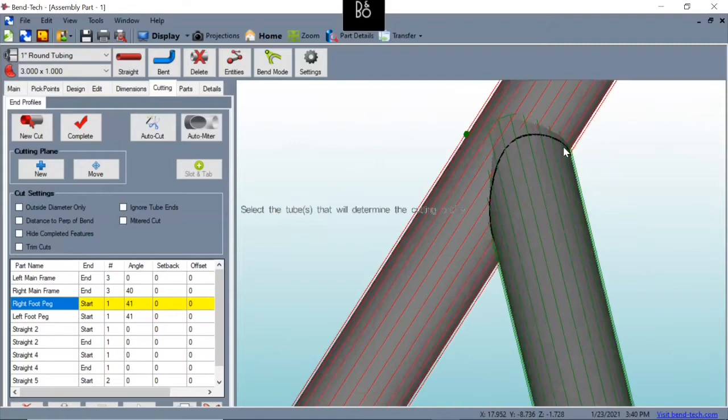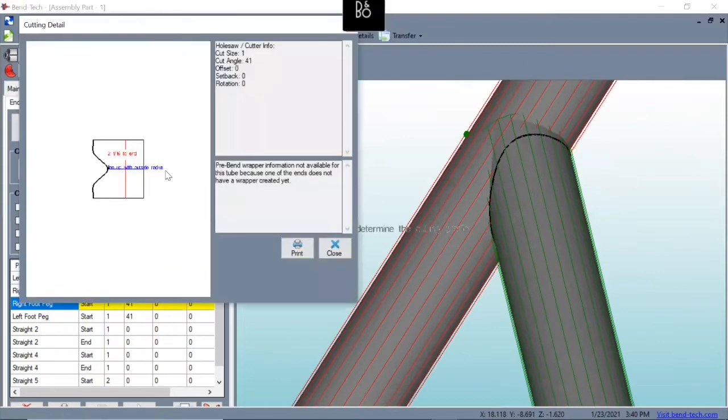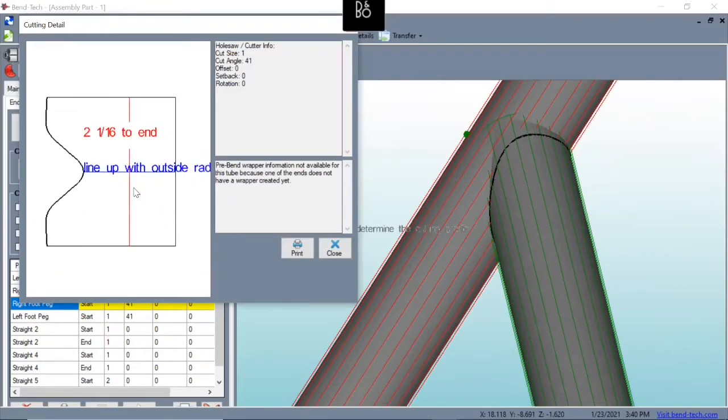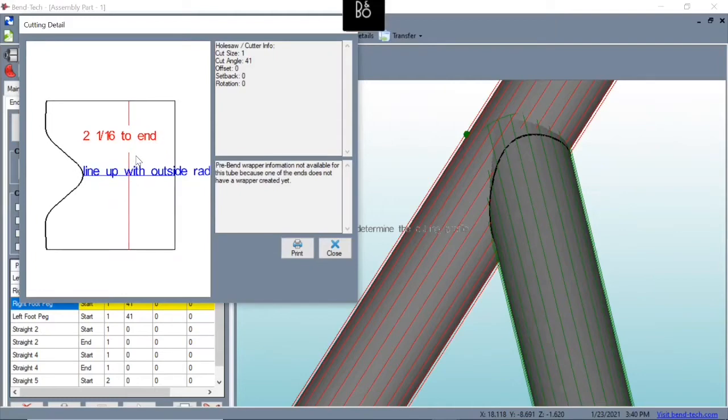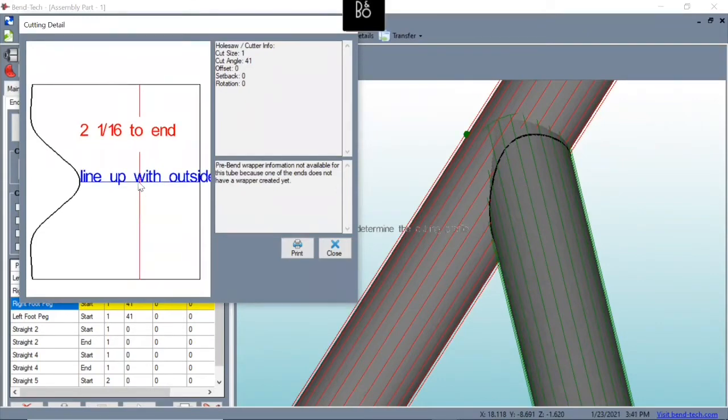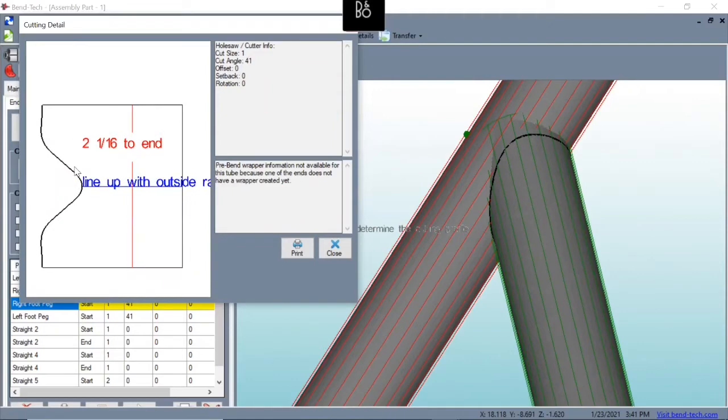And the really nice thing with this is if we double click on this part, it will bring up the cutting wrapper. And this is printed to size, to scale in your blueprint. So if you don't have a tube notcher, if you're at another school or something using this, you can cut this out and tape it to your tubing and trace this line and cut it with a die grinder or whatever you've got, and it will fit up to this other tube exactly how the blueprint has it drawn.